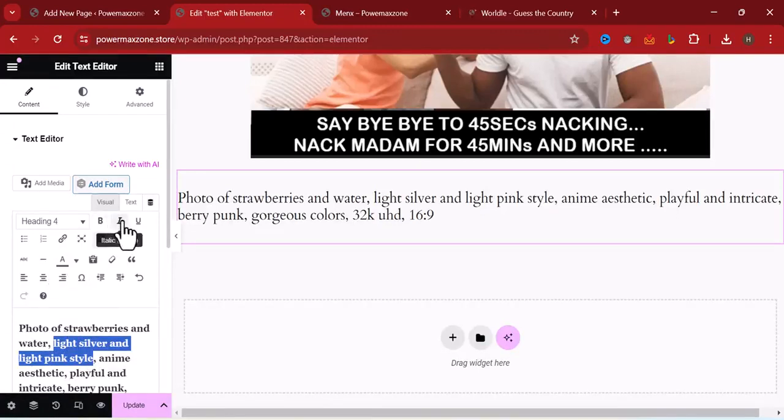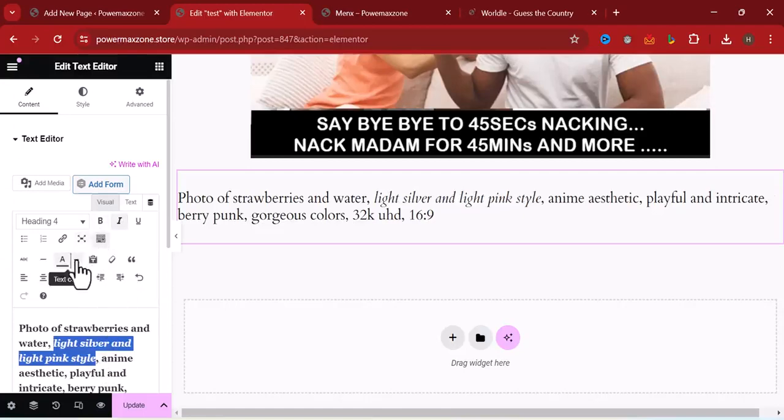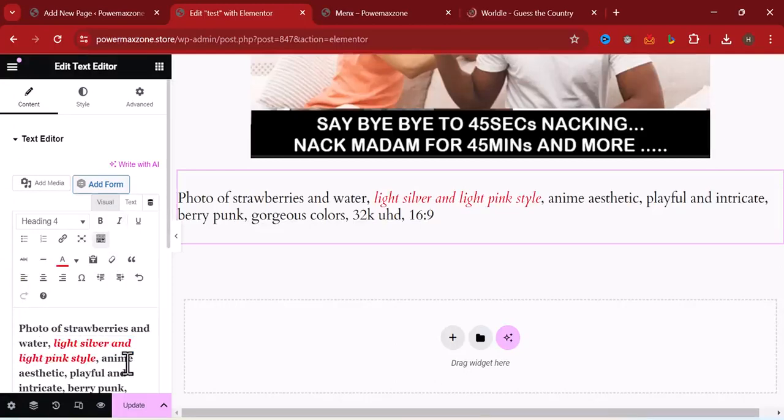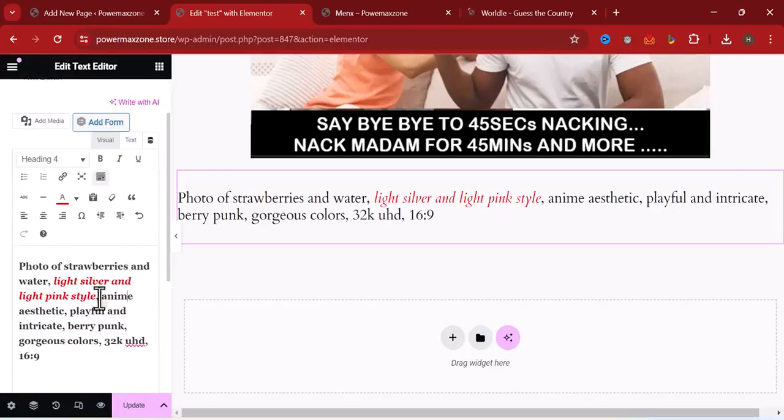Just come to, we have the italic here. Likewise, you want the color to change to something red, just to convince the customer. You want this one to be underlined, red, opaque, also italic, and likewise underlined. As you can see, that is how to go about this.